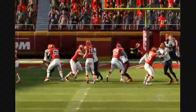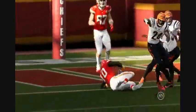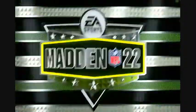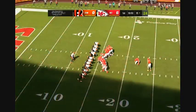That means they're doing the dictating. That means that they've described how the game's going to go. They're playing at their tempo, at their pace. If you're on the other side of the ball, if you're playing defense, defense is not methodical. They've got to go in there and shake things up and create a little havoc.